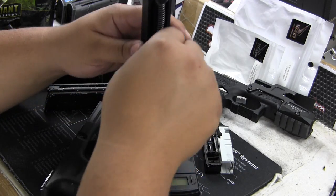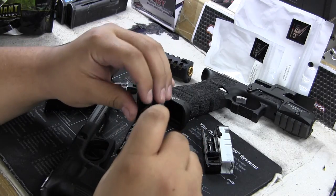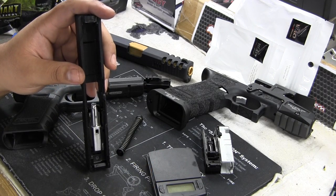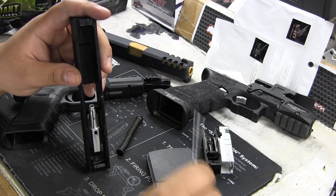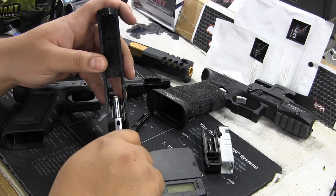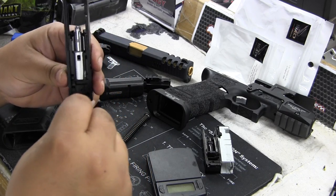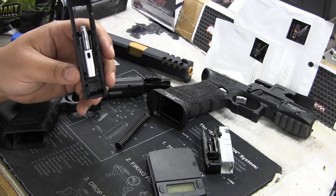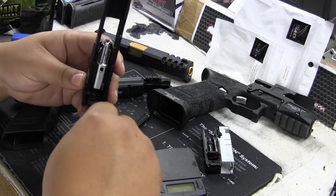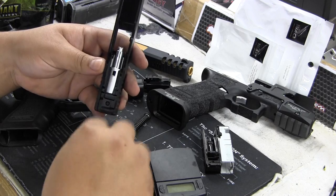You can see we have the blowback unit here — let's take it out and talk about it. Unfortunately, I do not have an AIP blowback unit or AKA near me, so you guys are just going to have to take my word. I've already done videos on them, so you can go check those out. I know Garter just released their lightweight blowback unit for the Glock, but maybe I should keep my mouth shut because I have that rule — don't talk about anything I don't know. But this blowback unit is the lightest on the market right now, besides any polymer-based one, since those are going to be ridiculously light. Here it is.